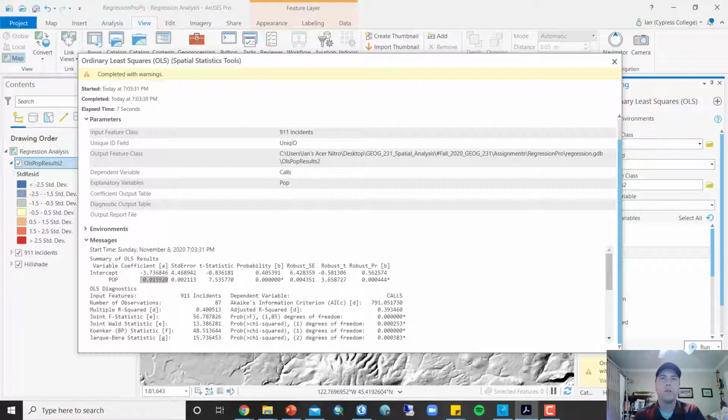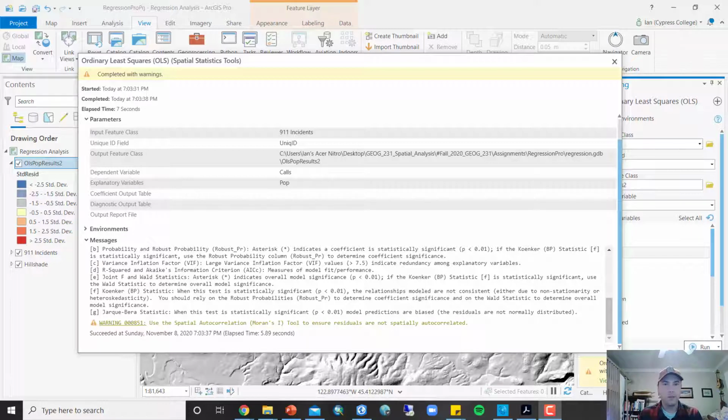Check 3. Are any of the explanatory variables redundant? When you choose variables to help explain something, use variables that tell the same story, right? The variance inflation factor, VIF diagnostic tool, helps you determine whether your variables are redundant or not. As a rule, a VIF over 7.5 is not good. So you want to remove those variables one at a time until the redundancy is gone. So because you ran OLS on only one variable, there is no VIF, obviously, because you're only looking at one versus multiple. So again, there is no variance inflation factor, VIF, in this case, because there's only one variable involved.